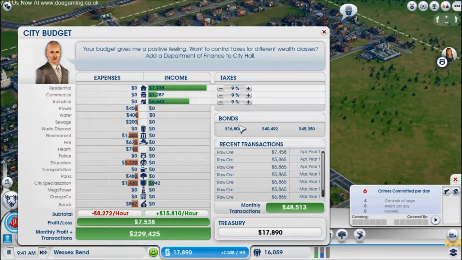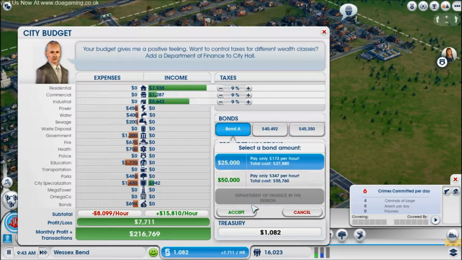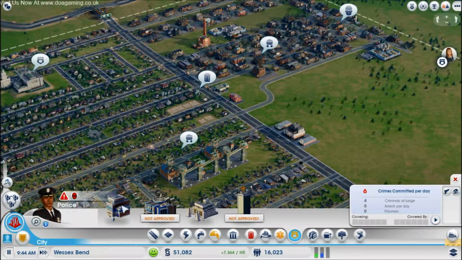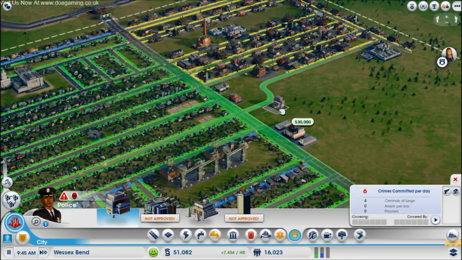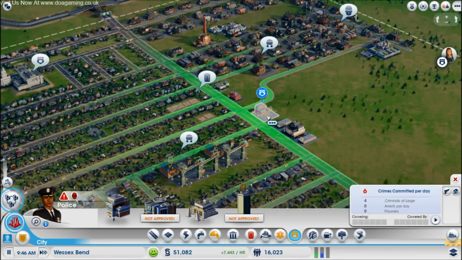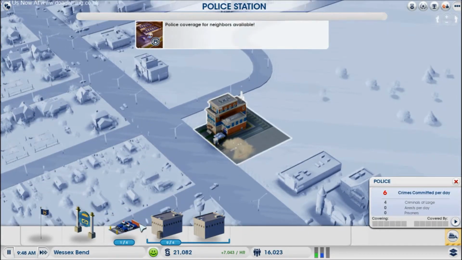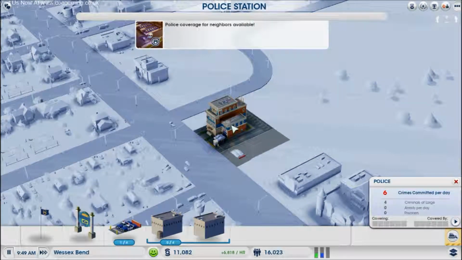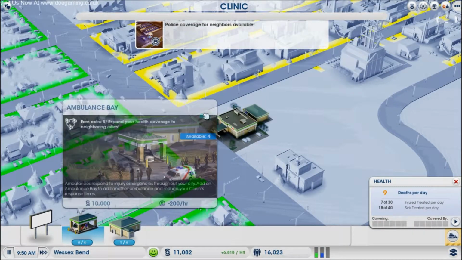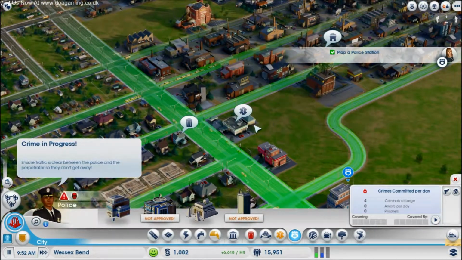Let's have a look at our bonds. Pay that one off, and then take out a new 50,000 simoleon one. You don't have to always rely on bonds to get your city started, it's just I always find that they're quite useful. And as soon as you start making plenty of money, you can start paying it off again. I think that would do for now. Get another ambulance built. Just help a little bit. That'll have to do for now.